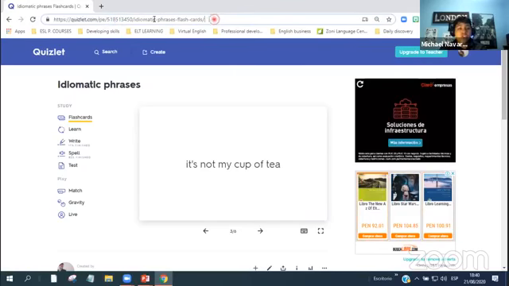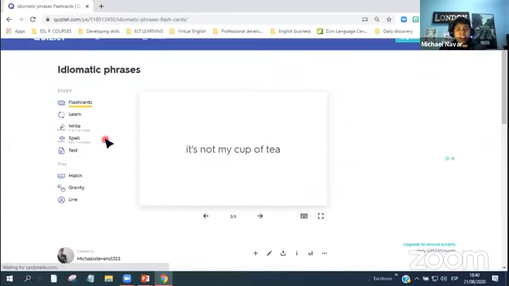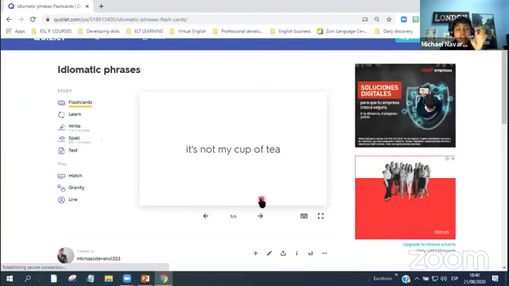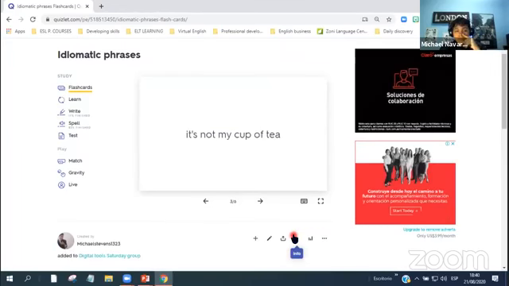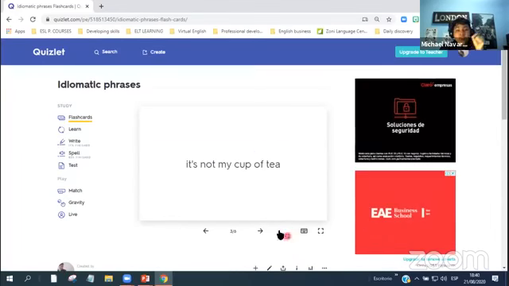The first one was class tools, and Quizlet is the second one. Okay, let me put it in the chat box, and then you will see it. So Quizlet is the second one. Teacher, what can I do in Quizlet? Just create flashcards? No, you can create flashcards, and then you can share this with your students. And your students can visualize these flashcards that you have created for self-study.